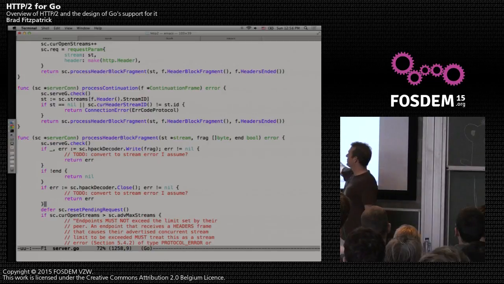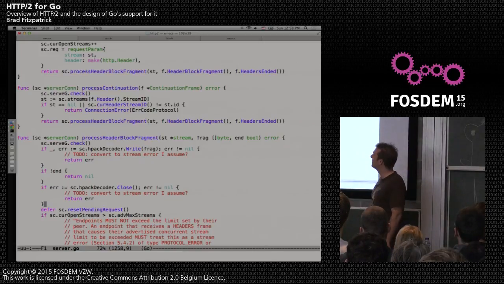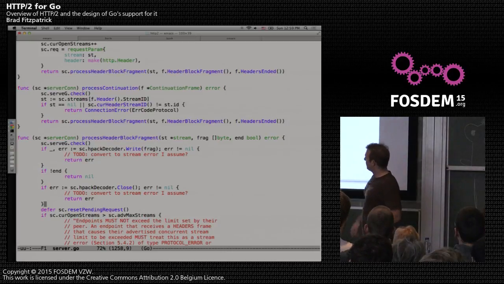Yeah, there are a lot of these to-dos where I'm reading the spec, and it doesn't say what you're supposed to do. So I think I filed 6 or 7 bugs against the spec that just say, what error code should I use in this case? I guess that would be a stream error, but I haven't implemented that one. I think that would bubble up and be a connection error. Any error that I don't annotate as a stream error becomes a connection error, and we kill the whole connection. But so yeah, call HPACK decoder write.